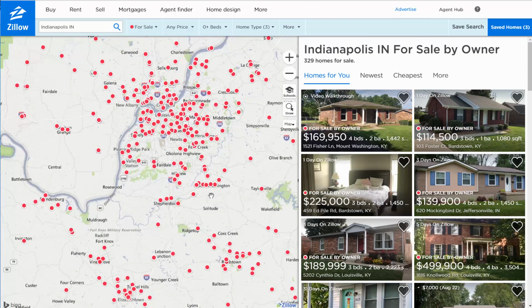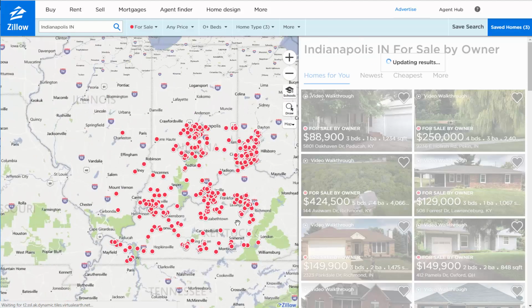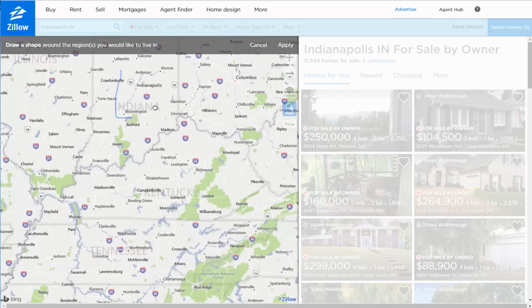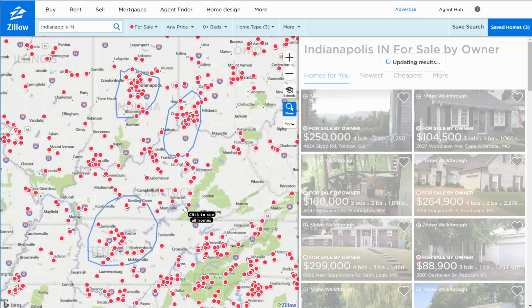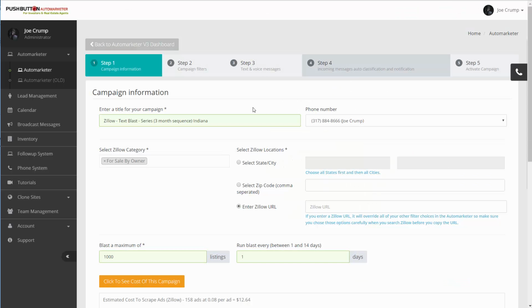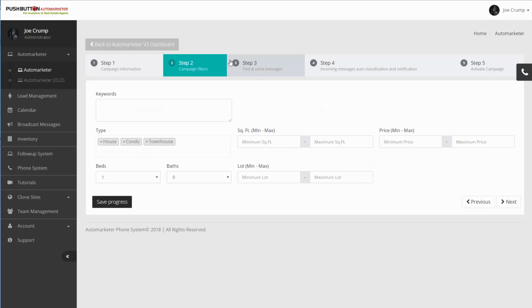And I find it's really handy to be able to look at an area that I'm working in and say, okay, I want to work in areas where there's concentrations of properties, and then I can go pick those areas. If I know there's one here, and I know there's one here, and I know there's one here, I can do that and apply, and it'll find those properties. That's not something you're going to need right away, and it's not functioning yet anyway. I just want to let you know what's coming because I'm kind of excited about it.